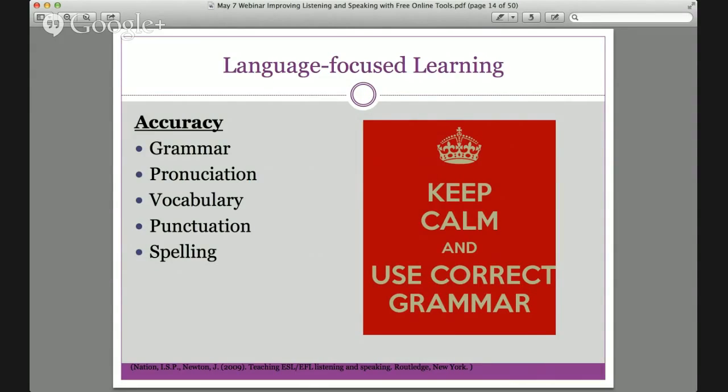Right. So we have meaning-focused input and output, and that's the most important. We always want language to be about communication, not listen and repeat all the time, right? No, Katie, because it gets old pretty soon. We don't want to have lots of listen and repeat. But we do need to focus on accuracy. We do need to show our students the right grammar, the right pronunciation, vocabulary, punctuation, and spelling. We need to ask them to practice those things. We don't want them just to use language to barely communicate without it being accurate, something that they could truly use. Right. And the next slide, please.